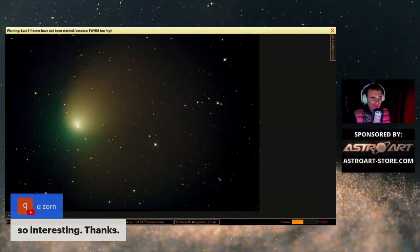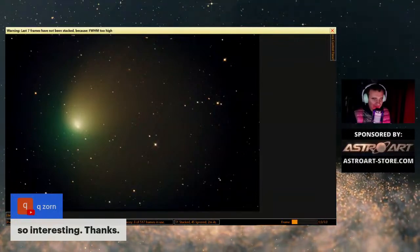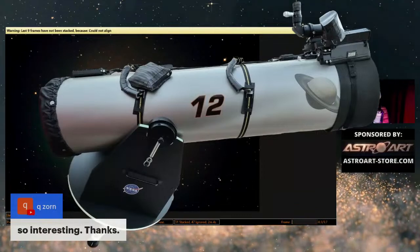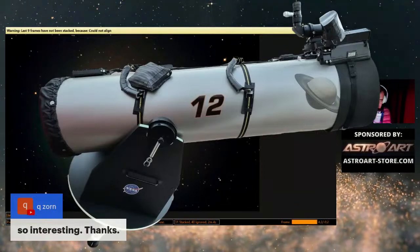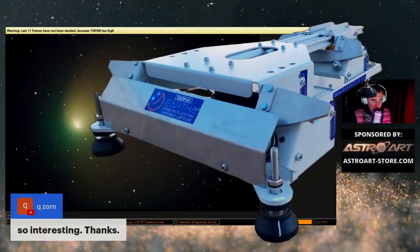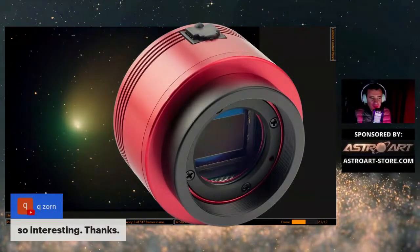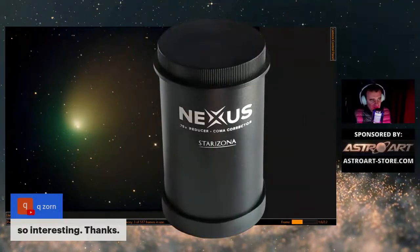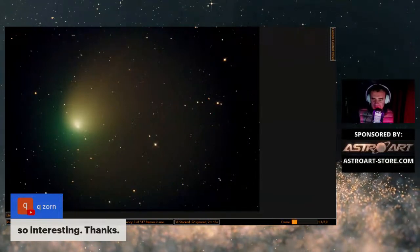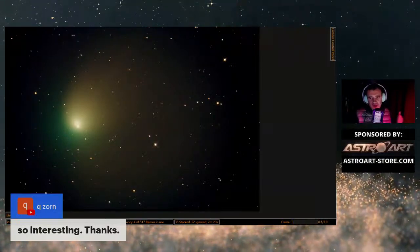Welcome to the Dobsonian Power Channel, where we do magic with the Dobsonian every night that we can. For the ones that just joined, we are watching the comet, the green comet, with a 12-inch Dobsonian telescope, this powerful beast, over an equatorial platform to track the sky. Otherwise the comet will run away fast from the field of view. This camera, ZWO 294 MC color, not cooled, and this Astronomik Nexus coma corrector and focal reducer. So that means, for the ones that know this kind of stuff, instead of being f/5, the focal ratio of this telescope is 3.75, a faster telescope.